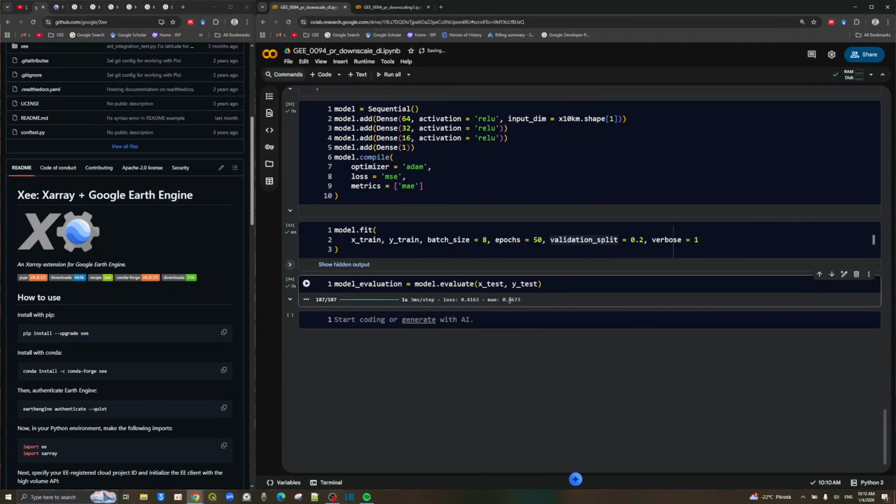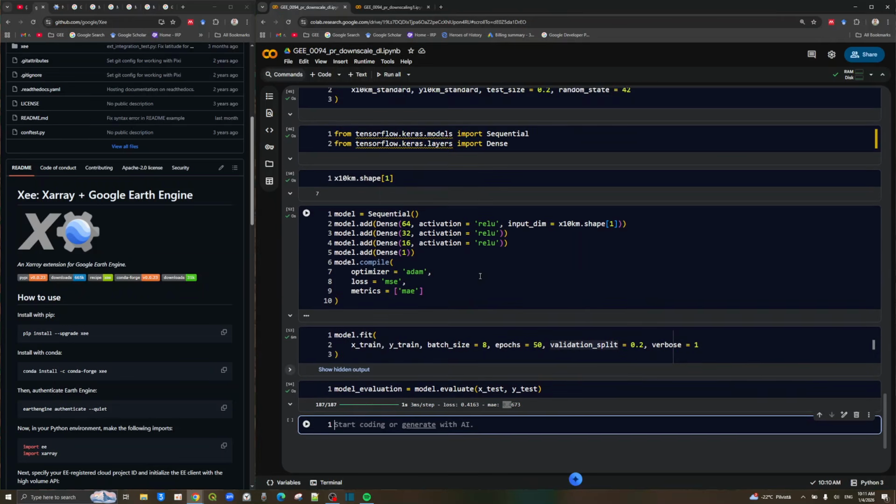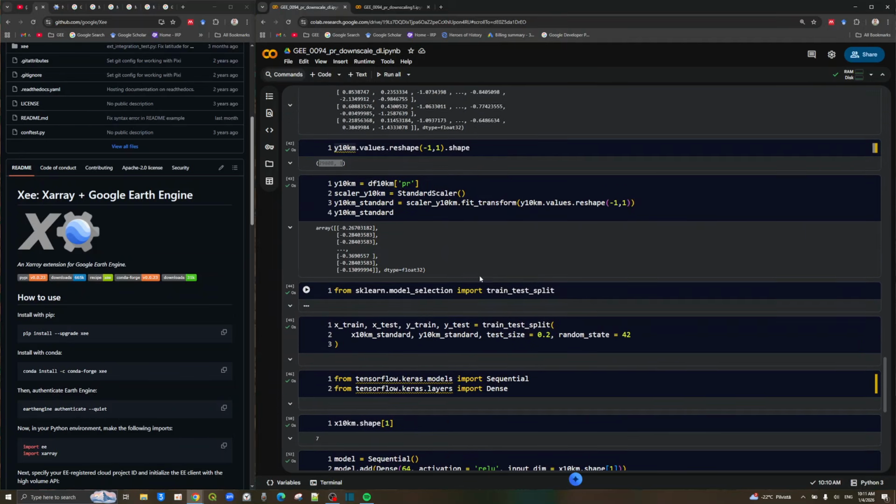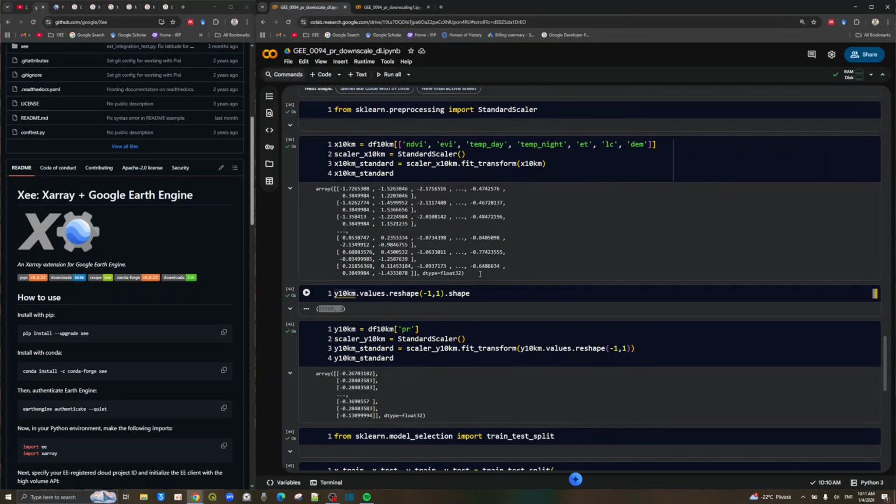Smaller values show a better result. For example, the mean absolute error means that the predicted values are about 0.4 units away from the original variable. That is acceptable here. So the model is working well, and now the model is ready to predict the precipitation data with higher accuracy.